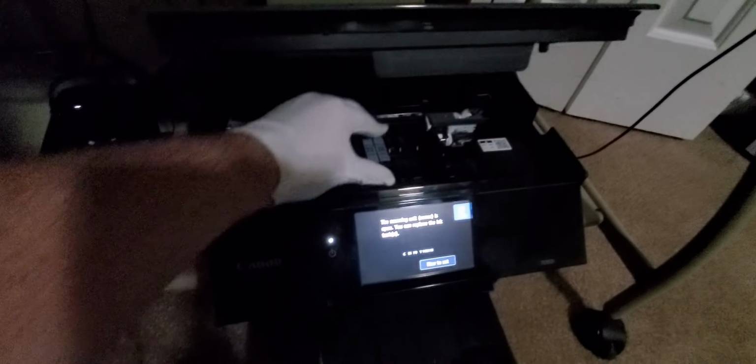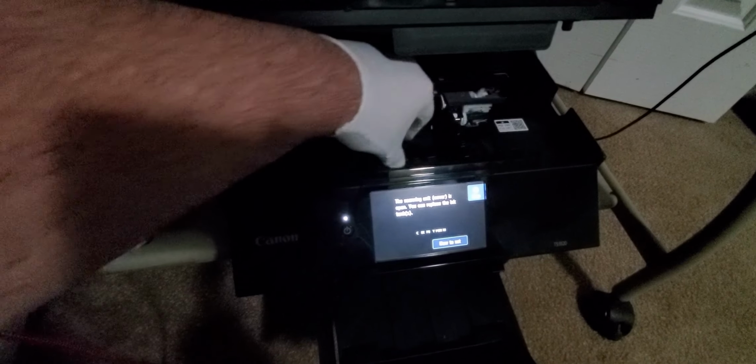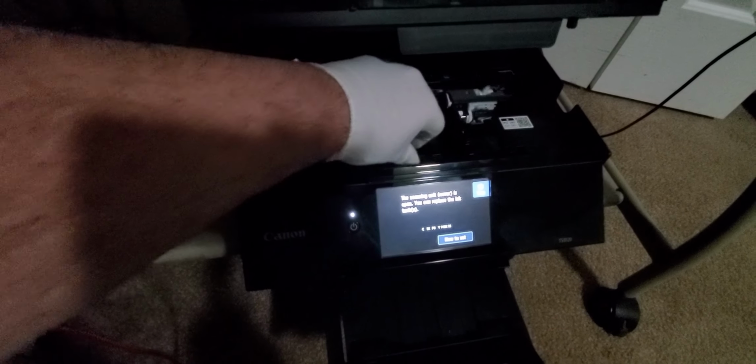I'm just surprised how many cartridges this printer takes, but the print quality is amazing on these Canon, I must say. If you guys don't know what to get for Father's Day gifts, definitely check the Canon printer out. I'll leave that link down below also.